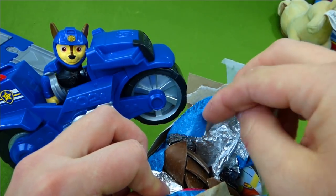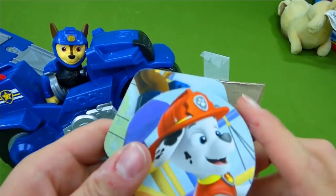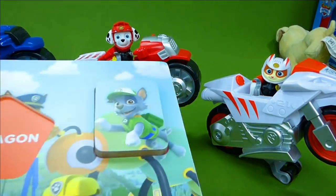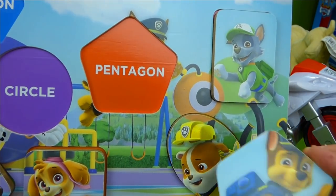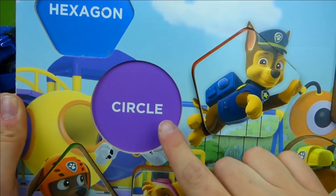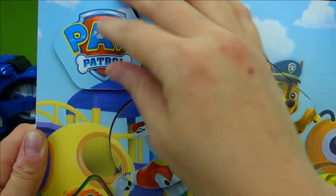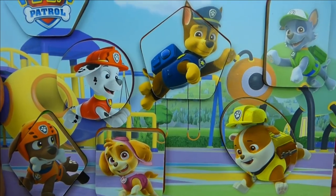Oh no - the Ruff Ruff Pack has been really busy. And three puzzle pieces! Look at that - we've got Marshall, the Paw Patrol logo, and Chase. Let's put them on our puzzle. Wildcat, we've almost got your puzzle complete. We have Rocky, Rubble, and here is a pentagon - that is Chase's piece, it's in the shape of a pentagon. The circle piece is Marshall. And the last piece we're going to put on is a hexagon, and that is the Paw Patrol logo. What a cool picture. We finished it for Wildcat. Great job, everyone!